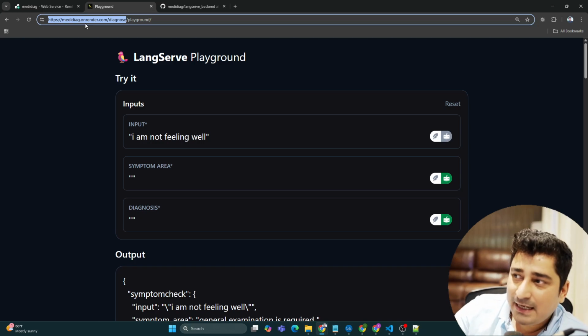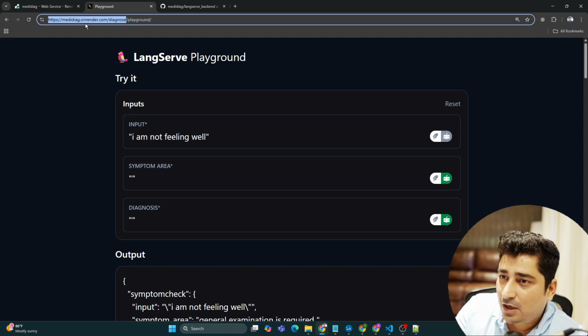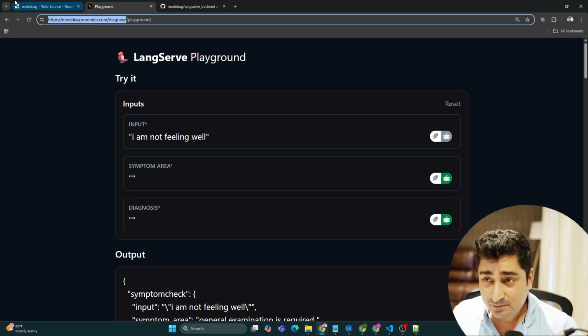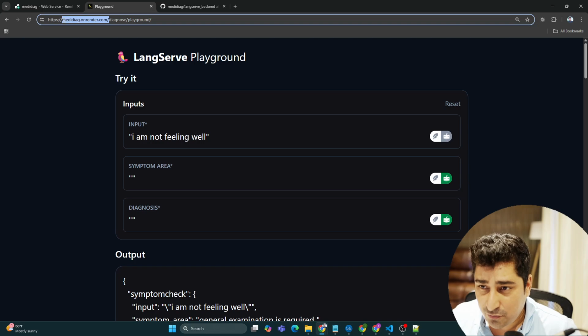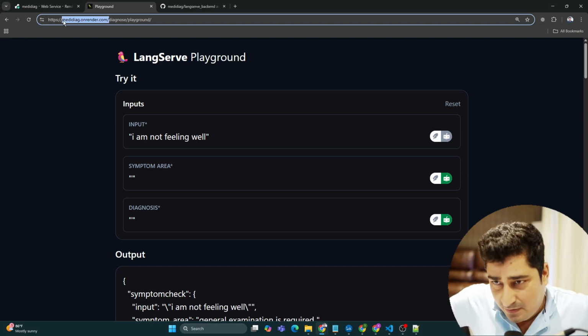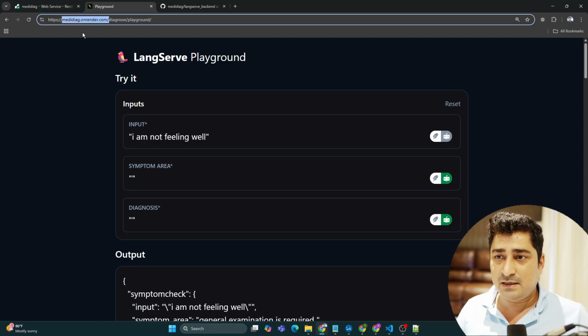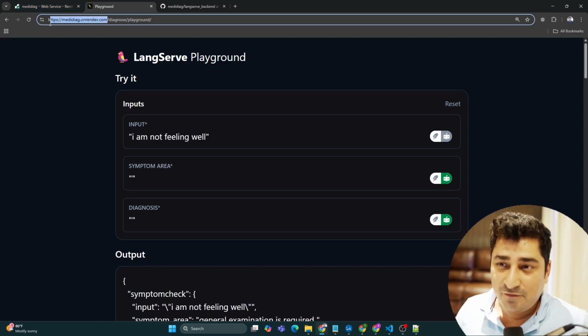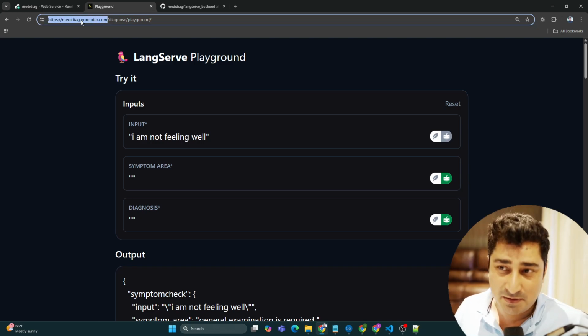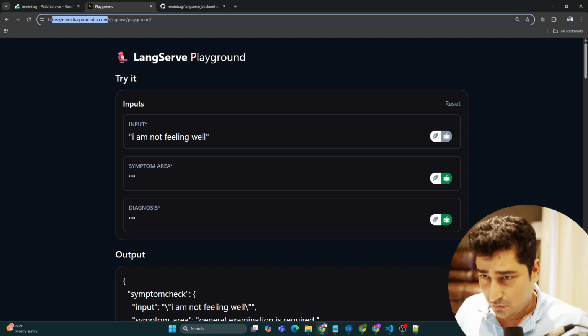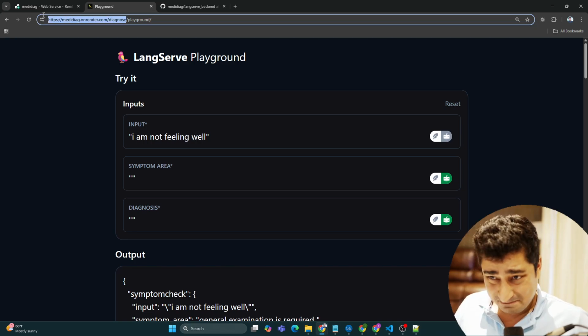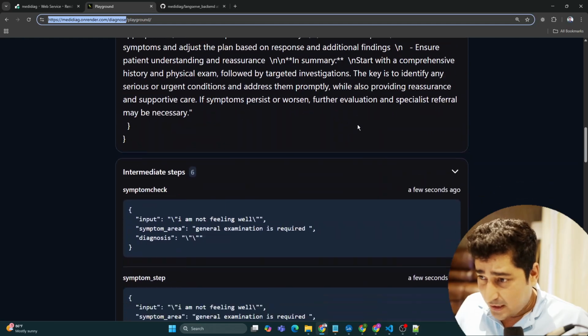Even with this one, I can attach the authentication so that you will not be able to access it, right? I can even change this URL in the case of Euri. It's basically a Euron URL that we have given. But here, as you are using a free service, in the paid one they will allow you to bind the URL so that this URL will not be visible. You can try to bind it with your own URL. So, okay, I have tested it. It's working. It's up and running.